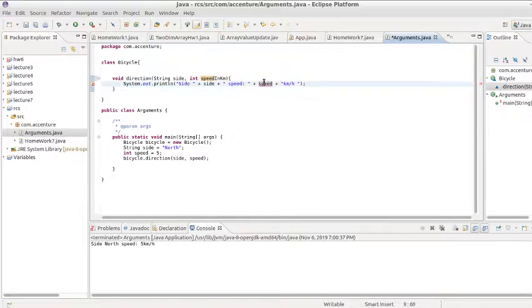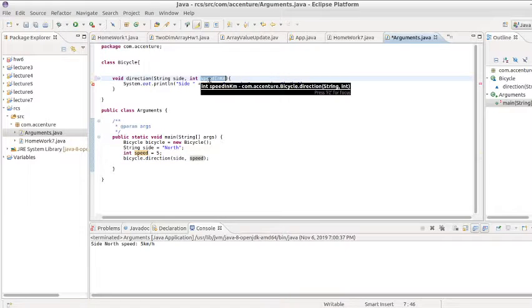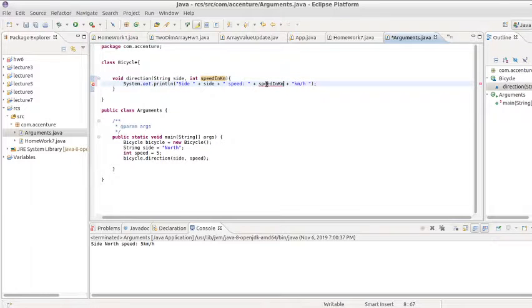You may see that I'm not able to access the variable which is passed here because it's out of my scope. This we will cover in variable scope, but just to inform you that what is outside the method is not accessible inside this method.